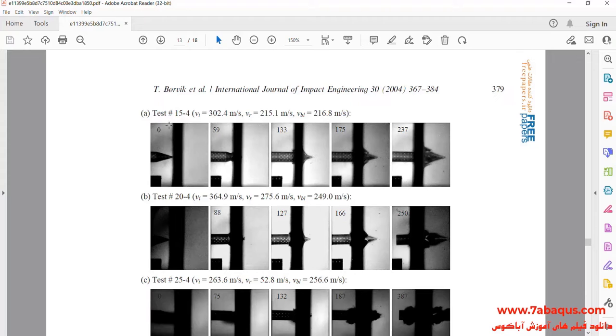In these pictures, the way projectile hits the steel plate can be observed.